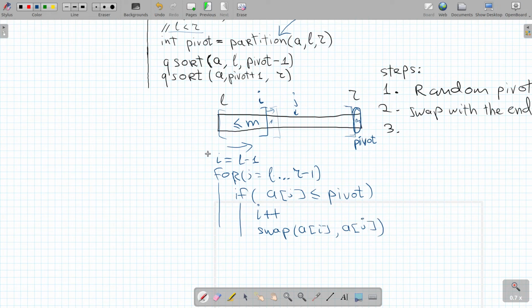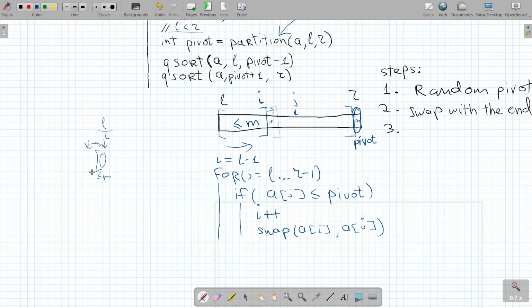The reason why I is initially L minus 1 is that initially we don't have any segment of less than or equal numbers. If the first number is less than or equal to m, I move pointer I to the position L, and then swap it with itself by the code.